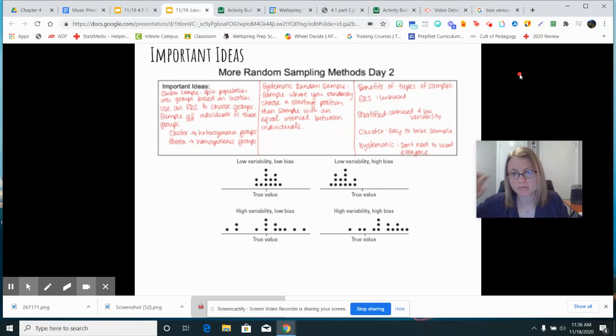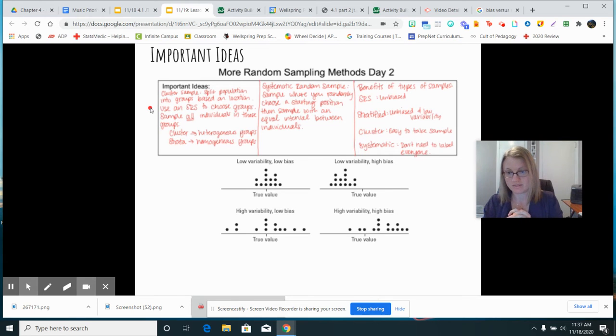Okay, so let's recap our important ideas for what we've done so far. We've done two other sampling methods today. We did a cluster, which is when we took each of the columns. So basically with cluster sample, the formal definition here is you take your whole population, you take everybody and you split it into sections. Each section in our case was based on a column, which gave us full spread of all the locations from front to back of the seating. And then you do have to randomly sample a group.